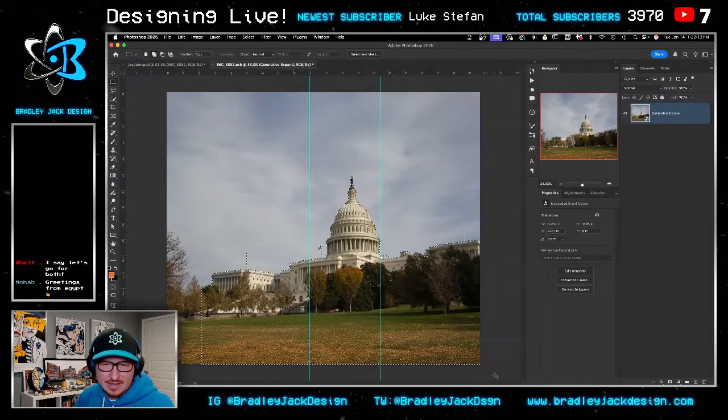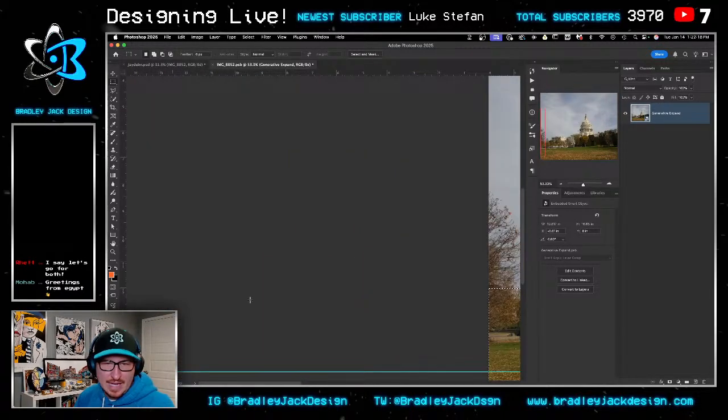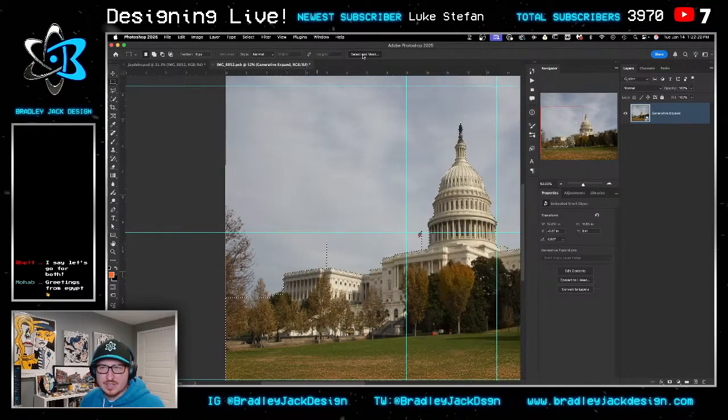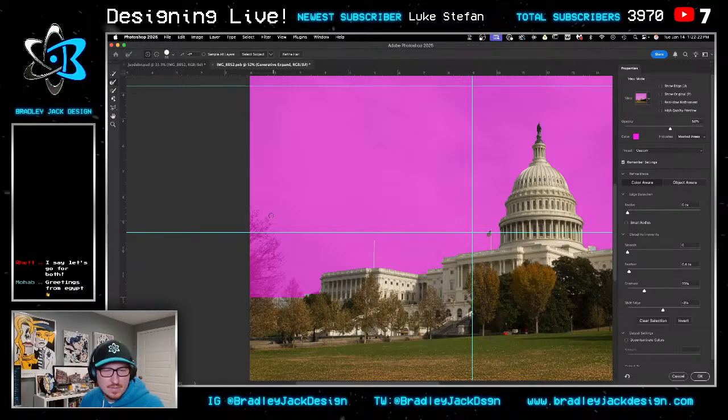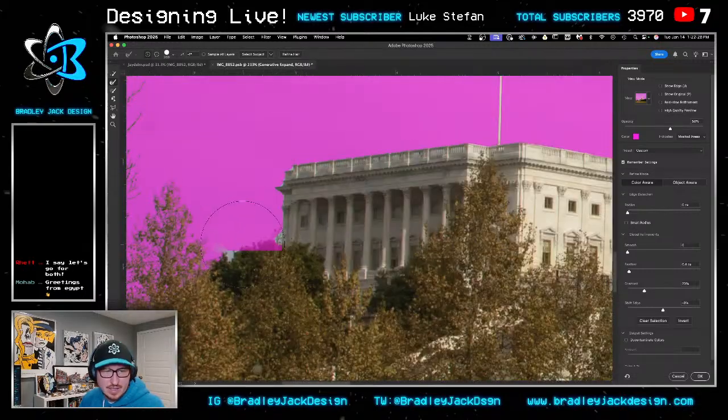We just add like down here. I don't really care about over here because I think it's going to get cut off. But we'll add this. And then I'm going to go to select and mask. This is how I like to select and mask things. Is this the right tool? Yes, this is the refine edge brush. So it should cut in really nicely on these trees because it's refining the edge.